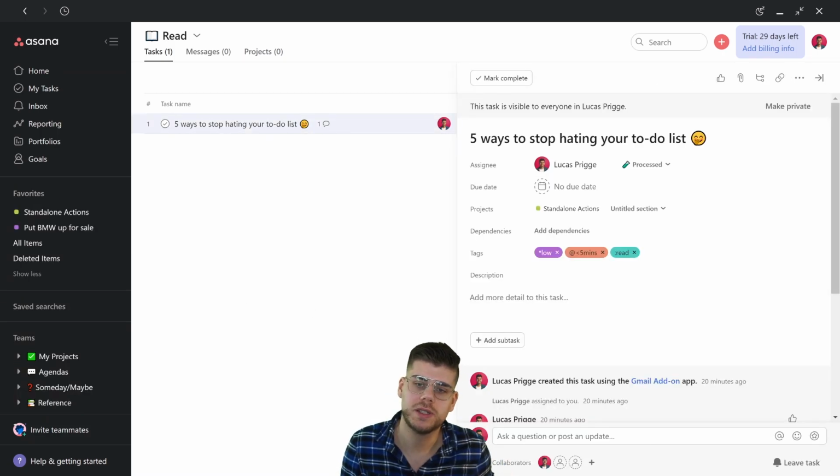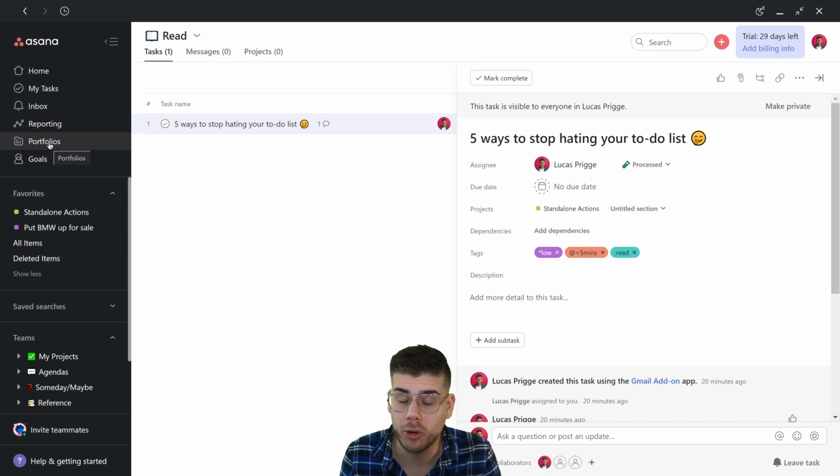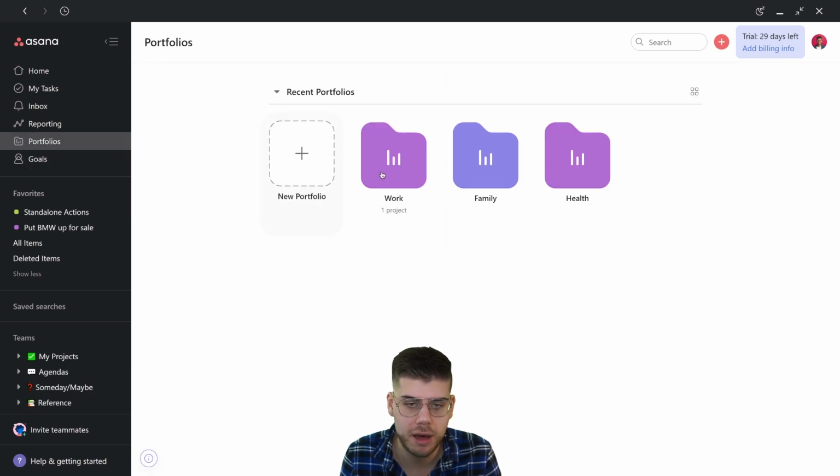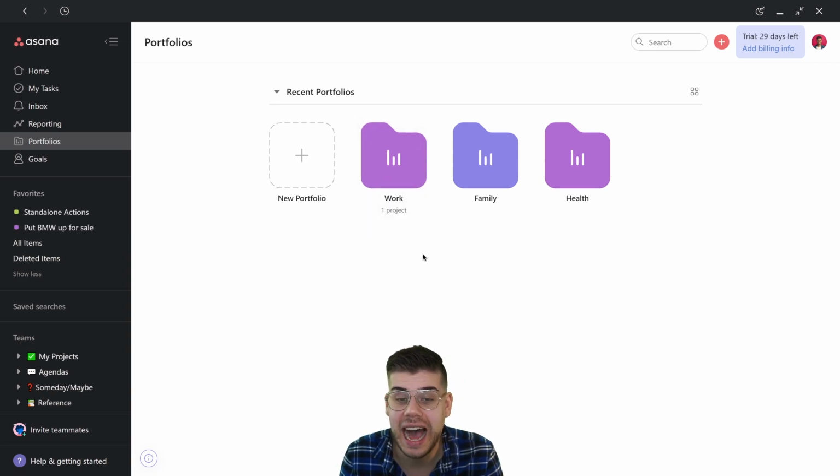So now we've covered the ground level, as it's called in GTD. But what about the higher horizons of focus? For example, how do we organize things by their area of focus? This is something we can actually do with portfolios. Now, honestly, I don't know how this is originally meant to be used. And I'm pretty sure this is not how it is meant to be used, but it does actually work.